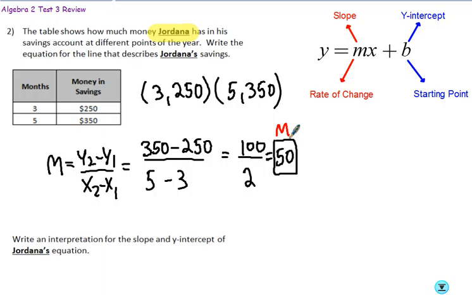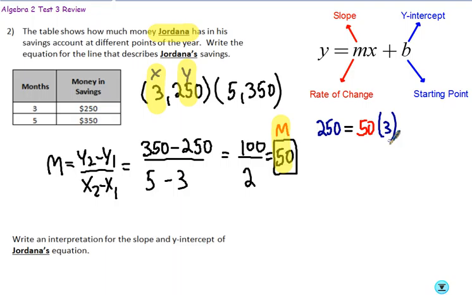Now what I need to know is just what she started off with. So again, we're going to take our x and our y and our m, so we're going to take these 3 things and then substitute them back to find the one thing that we don't know, which is the b. So my y is going to be 250, and I'm just going to substitute this in right underneath here. So my y is going to be 250 equals m, which is 50, times x, which is 3.